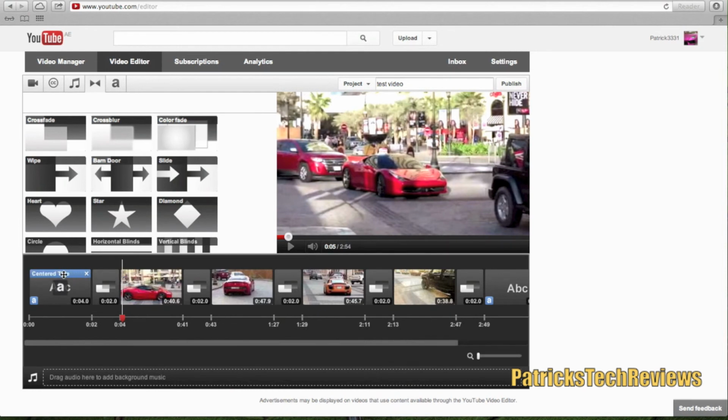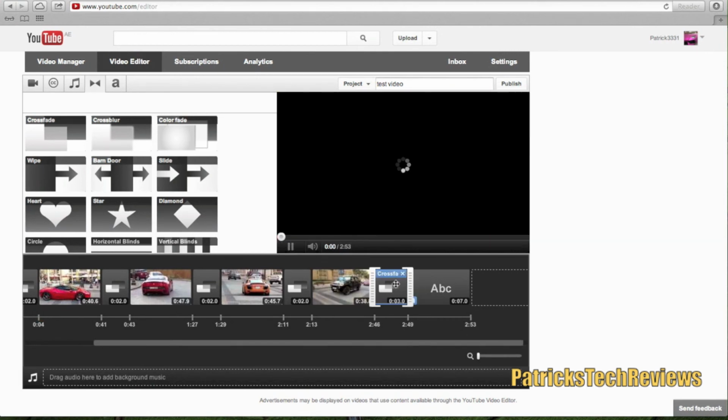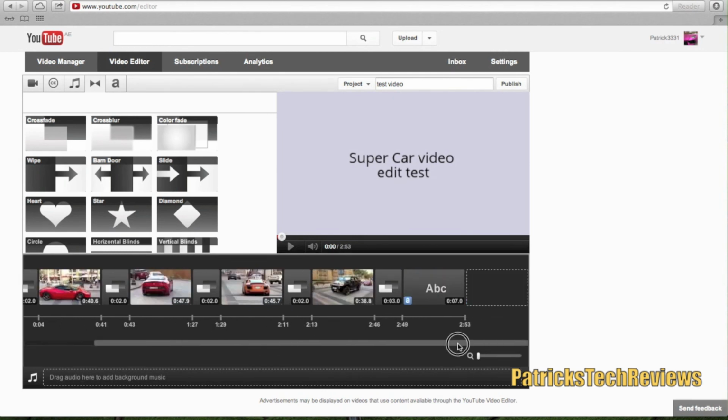so it automatically puts down the volume once the video comes down and transitions to the next video, and this one gets from quiet to loud again. So every time you have a transition of 2 seconds here, by default, it will take 1 second away from this video, 1 second away from this video. So you will see the timeline will actually change here. If you now see it's 2:54, if I'm gonna do now 3 seconds out of this, you see it's gonna change to 2:53. So keep that in mind if you are looking for a particular length of video.